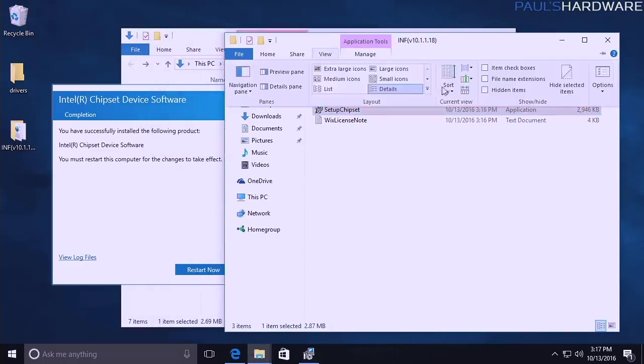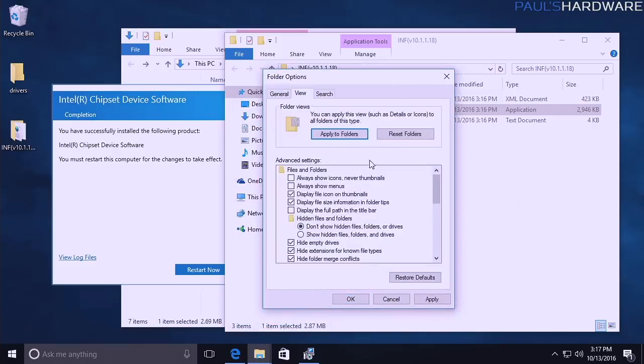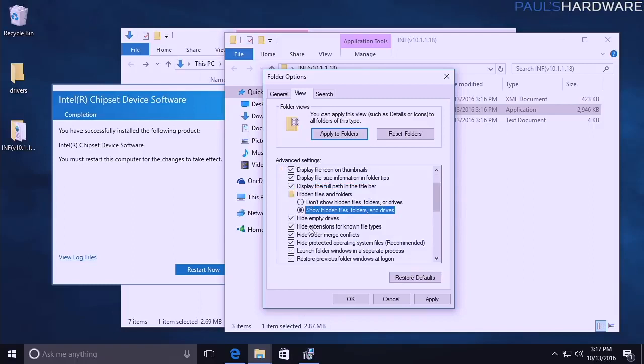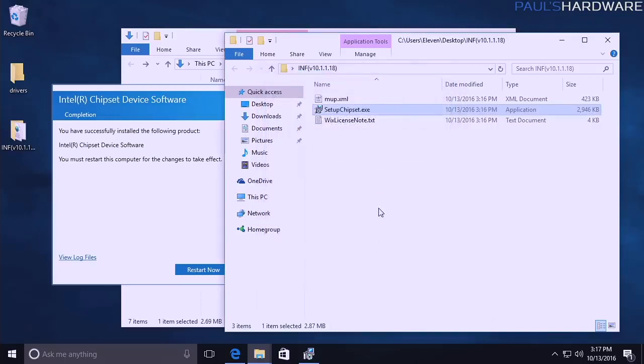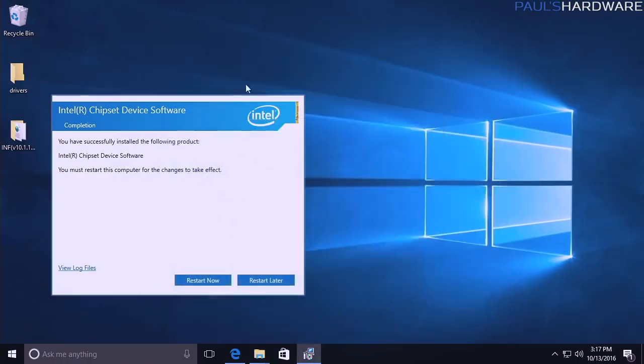Anyway, while we're doing this, we can hit View over here and go to Options and change our folder options and change Open File Explorer to This PC, and go to View and hit the display and show hidden files and don't hide empty drives, and especially don't hide extensions for known file types. That's stupid. And then we hit OK, and that makes things slightly better. Oh, now we can tell that this is an executable. For more fun tips like this, check out my first 5 things I do with a new Windows installation. It's still mostly relevant, even though it's a Windows 8 installation I was talking about there.